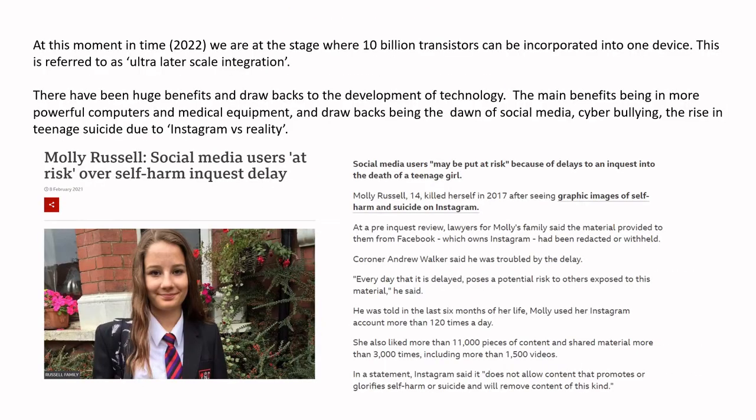So at this moment, we're currently at the stage where about 10 billion transistors can be put into one device. This is what's basically referred to as large scale integration. Sorry, that should be large scale, not later scale. Basically, the more components you can put into it, the better quality and more in-depth electronics can do.